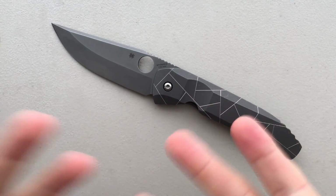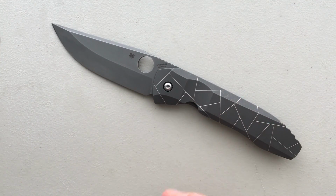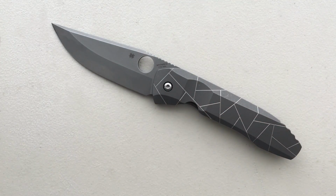The warranty is okay. The blade finish ain't great. The lock bar tension can't be adjusted. There's crazy lock stick on this guy out of the box. And the price is not so stellar in the grand scheme of the knife world, although you're not getting ripped off terribly either. Let's go into the final conclusion here.